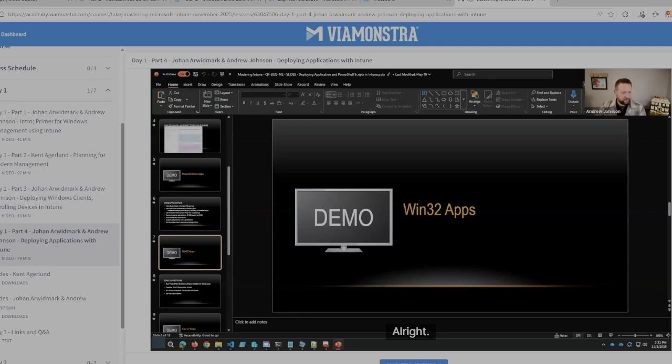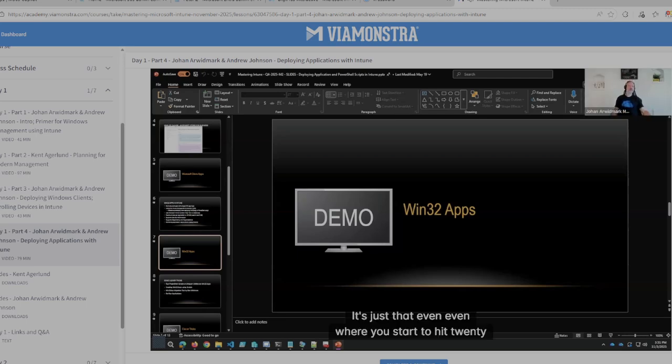Is there a hardware limitation? What's the limitation behind this value? Is there a specific reason? It's just that even when you start to hit 20 gigs size of packages, the download will typically take about 2 days because the protocol is going to time out and try multiple times to get that going.